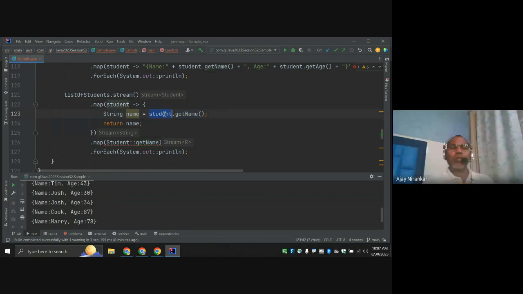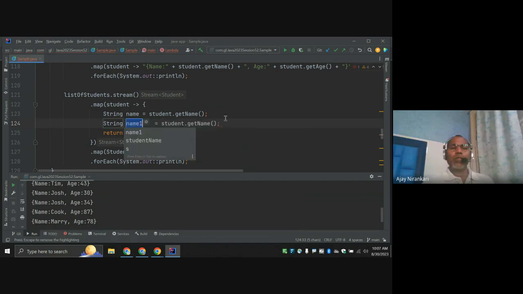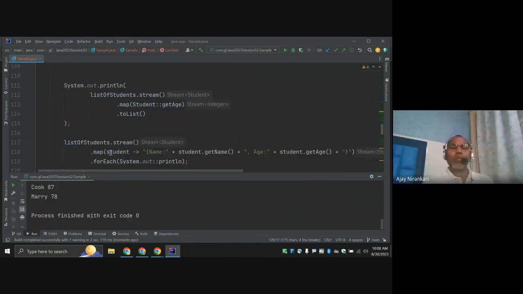Till now we have to think that here we have a student object. Similarly, you can say here student dot get age, and now you have the age, and you can just say plus age as well. So now you don't need this, right? Here you can get name and age, both. In this way you can get it. Whatever I have written in this code, the same is here.